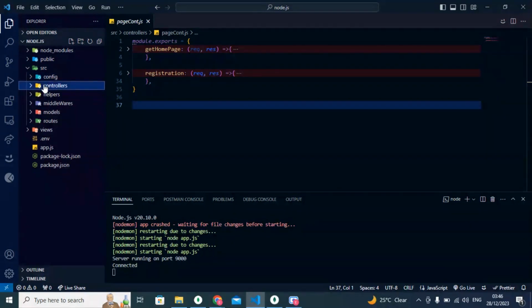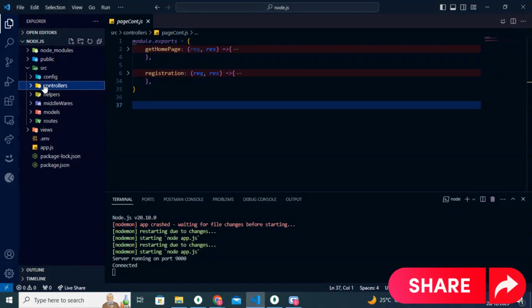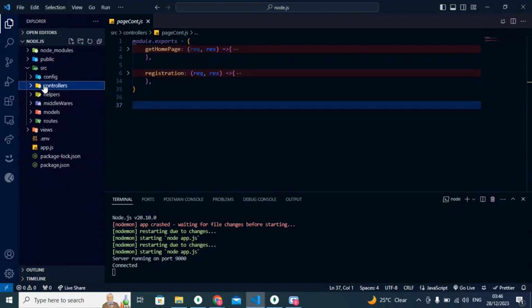Today we'll be doing a project in this Node.js course. We'll be doing a mini project, a mini message board. The project is all about registering workers in an organization, and we can retrieve the workers and their information. We'll be using Postman to test our API endpoint.